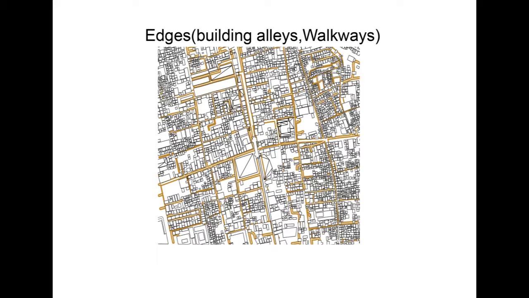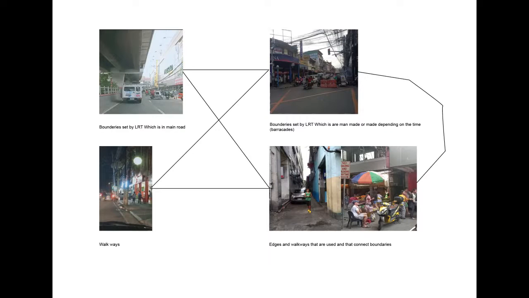For some reasons, there are some boundaries that are man-made, depending on night and day. At night, the PNP officers put boundaries on the sides of the roads where you can't cross, so you have to drive to another lane, another road path, just to get to the east of Arnaiz. And there are people who don't respect the roads that are supposed to be passed through, like the walkways and edges. Cars are parked there, illegal shops are standing by, and obviously there's the main boundary of the LRT.